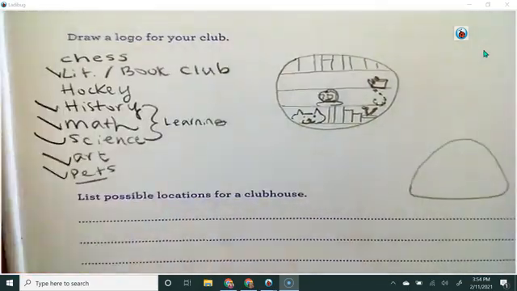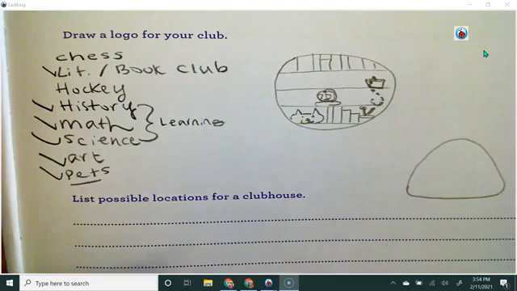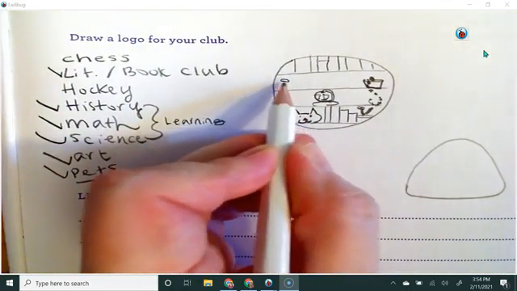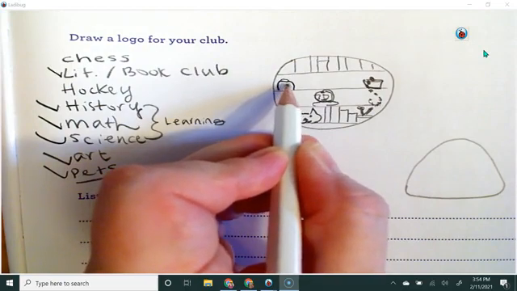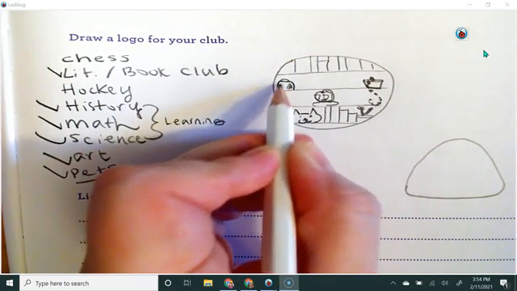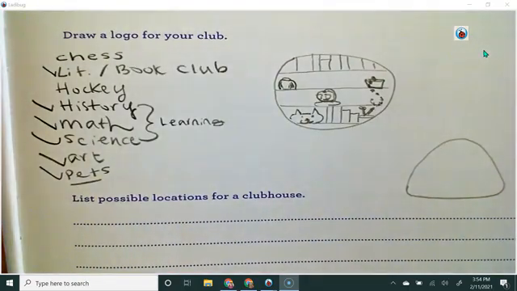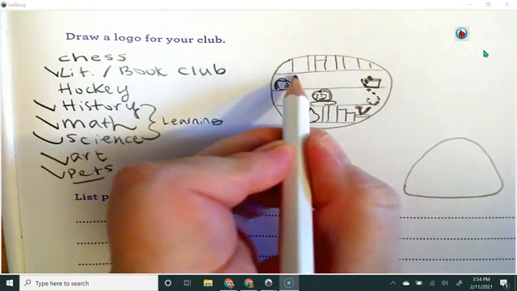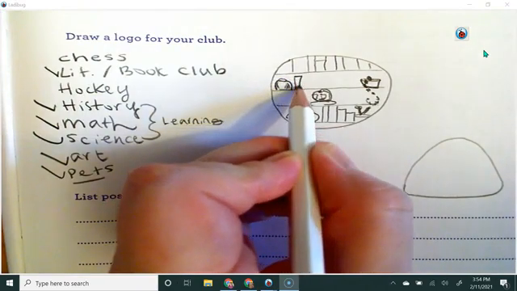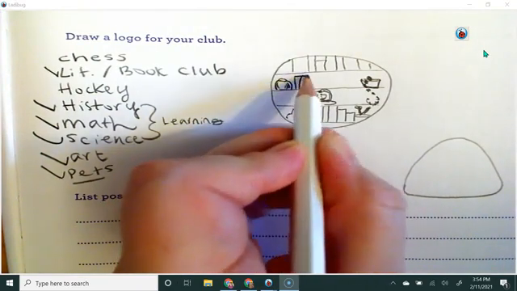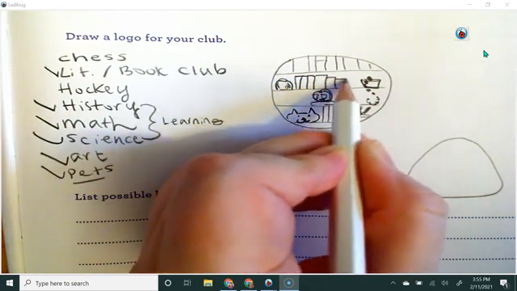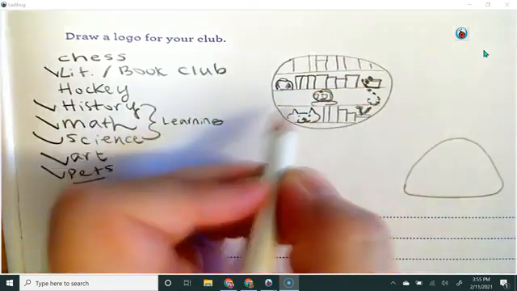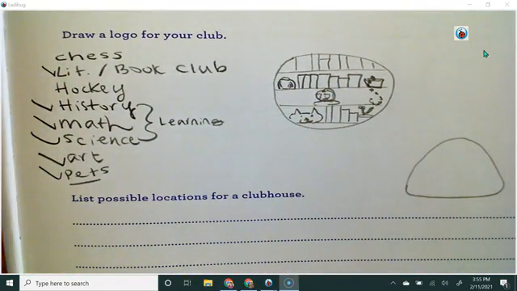Okay, so I've got science and math. Maybe just for fun I'll put a little, for science, a little covered glass jar in there with some shading, so you'd have to get really close to see what's hiding underneath that vial. And alright, so I'm going to put some more books in. I'm going to make these books a little bit shorter so you can see that's part of that. And I could even go back with my logo or patch, and I could add some names to here if I wanted to.